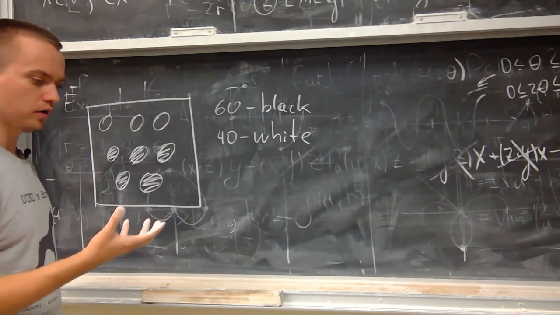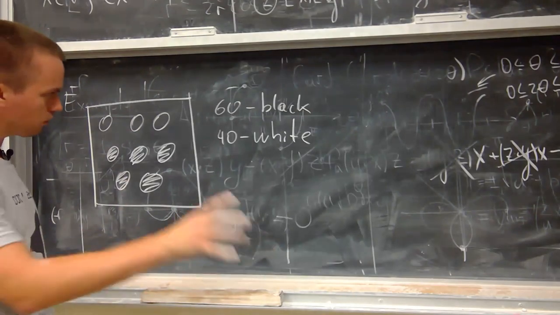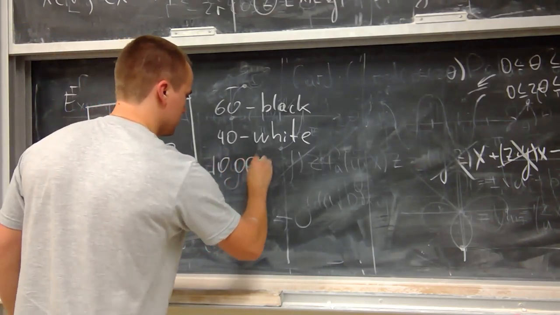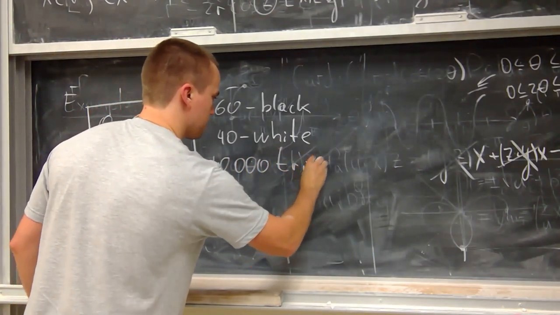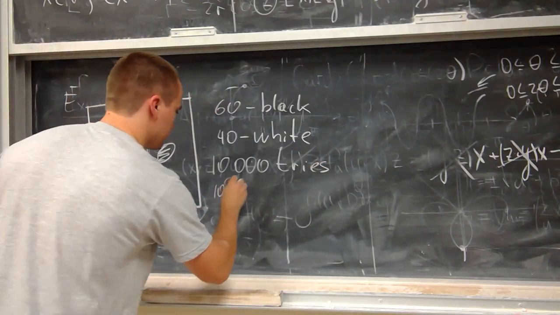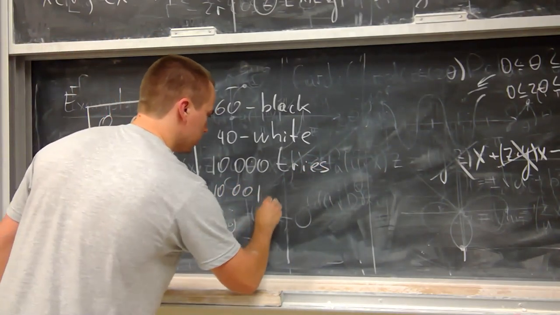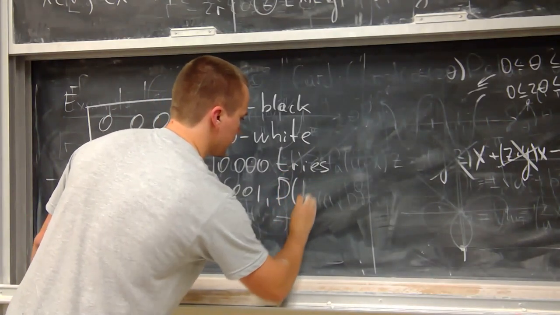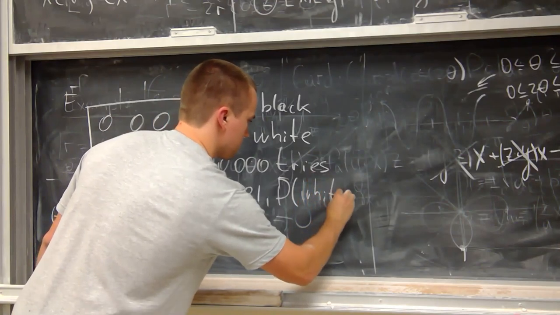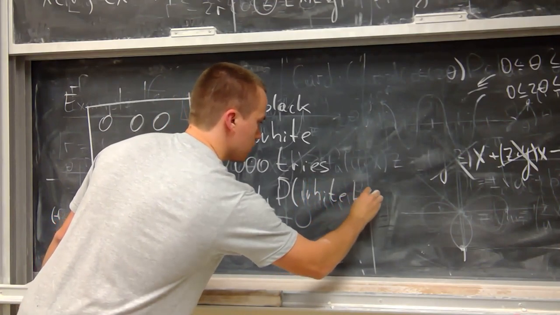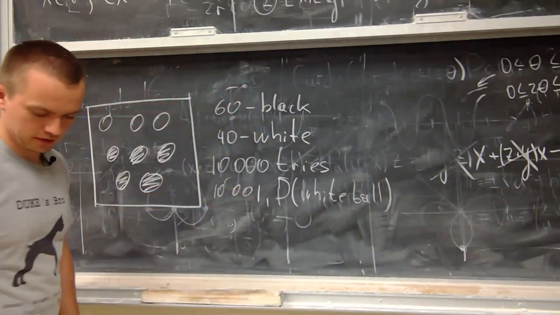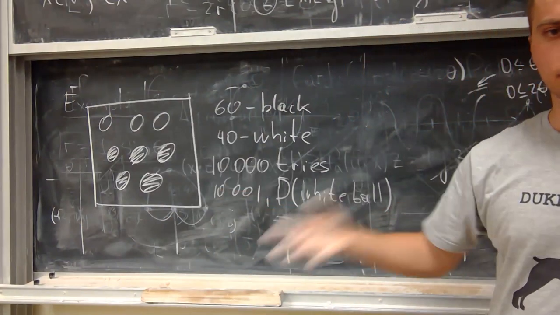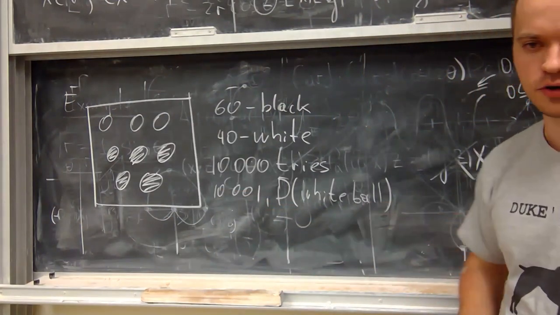So I'm going to take a ball and switch this ball into a different color. Take a ball and switch this ball into a different color. So after 10,000 tries, for the 10,000 first try, I want to compute the probability that I will get, let's say, the white ball. What do you think, what probability am I going to get on the 10,000 first time, that if I take some random ball, this ball is going to be white?